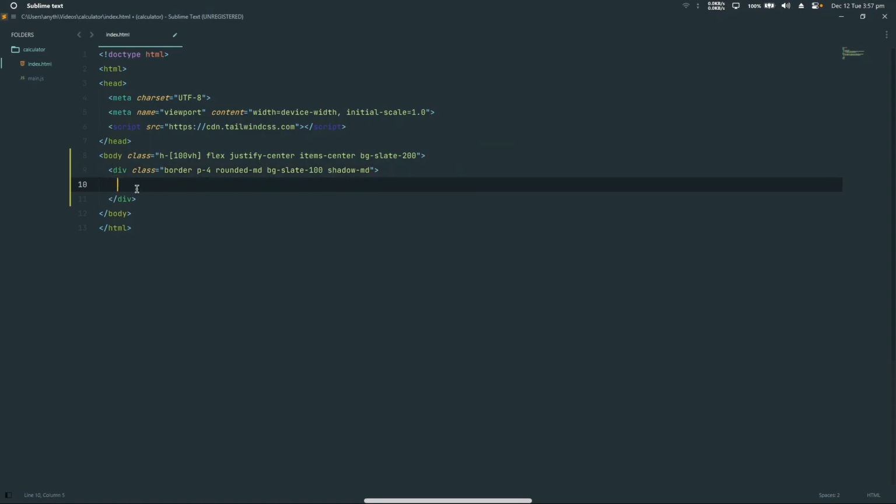Okay, so now go inside this div that we have here. Then we have an input type of text.